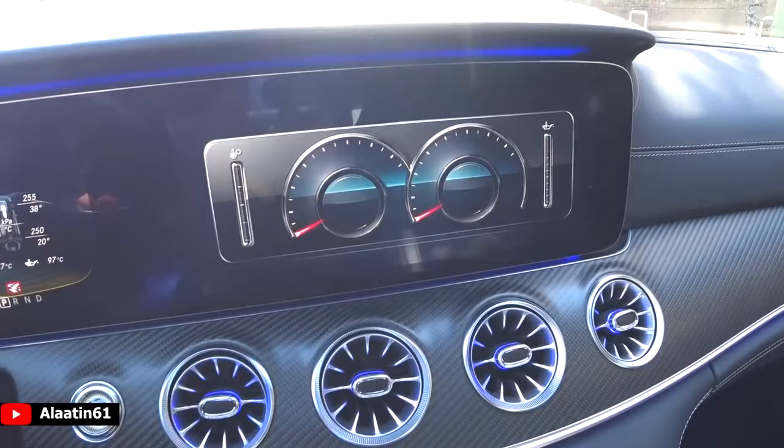Now, the energizing comfort, the sound, the music, the lights, the massage system is adjusted to keep you relaxed, fresh or warm. There are different programs available, and as you can see, the start button is also new, illuminated. Looks really cool. It has the track pace system, the safety systems on this car, traffic sign assist, camera, active brake, attention assist, lane assist, blind spot assist. Everything is possible on this car.